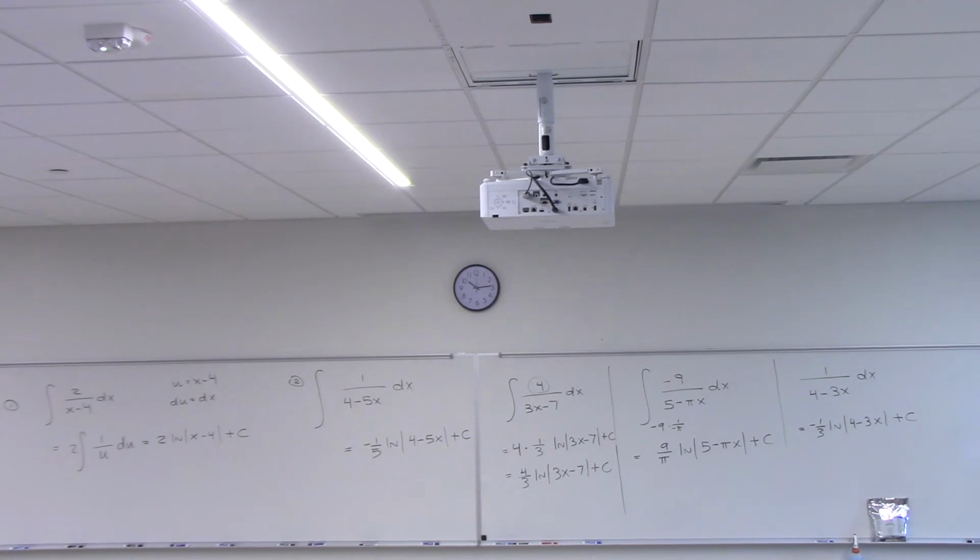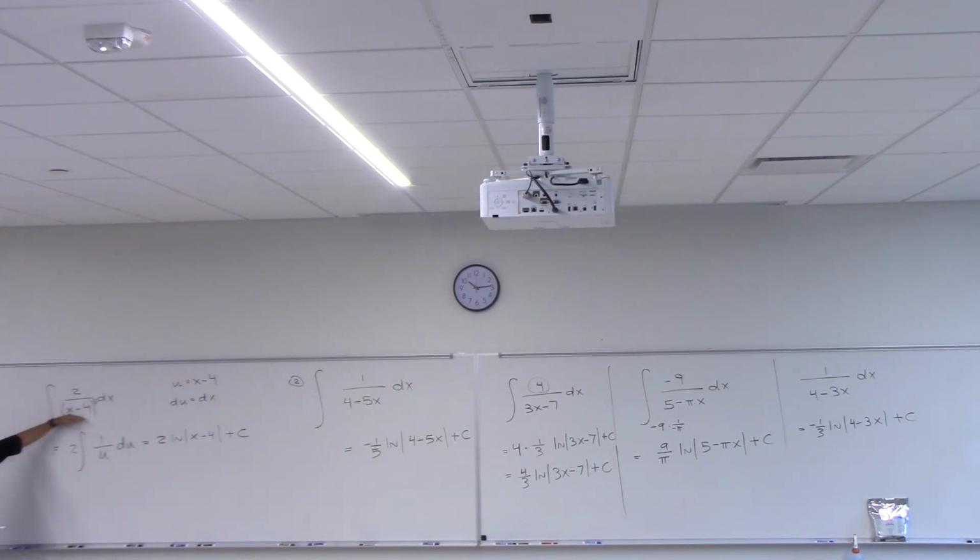What about a constant over a repeated linear factor? So let's go back to this one. This is a constant over linear, right? What would happen if instead of the denominator being a linear expression, it's a repeated linear expression, meaning this was x minus 4 maybe to the 5th power. Do you see what I mean by repeated? Linear factor repeated. So this is really x minus 4 times x minus 4 times x minus 4, 5 of them. How does it change our problem?